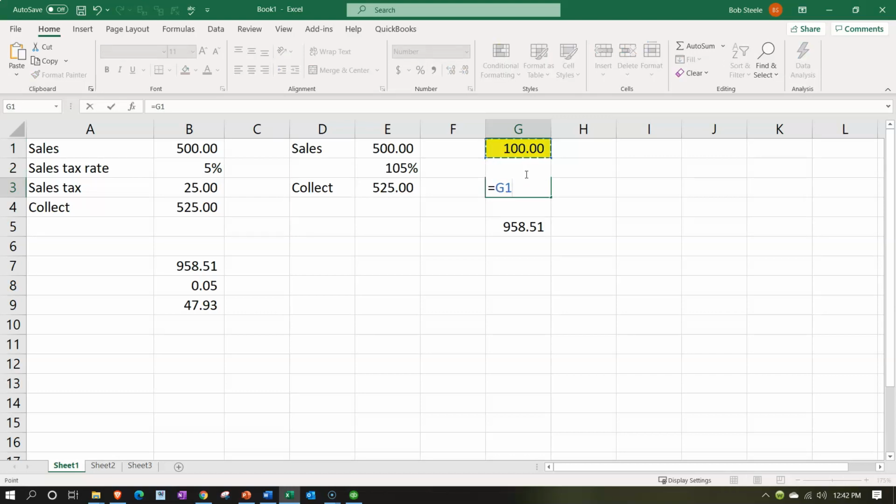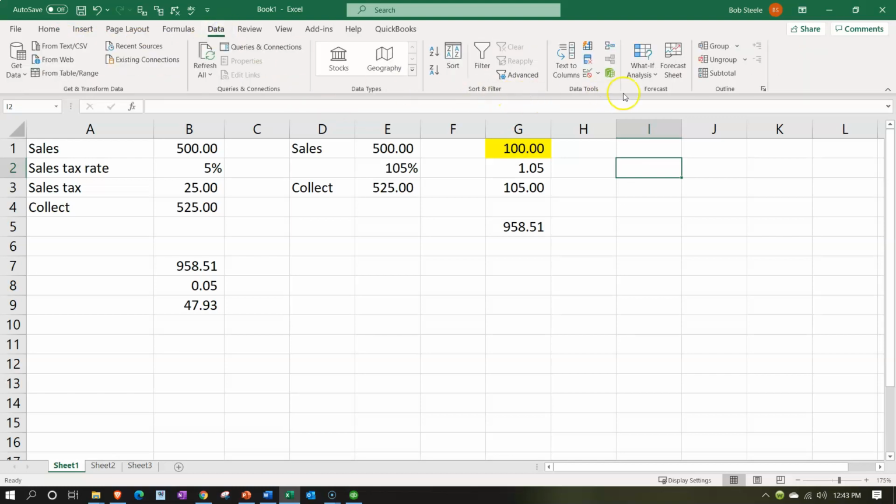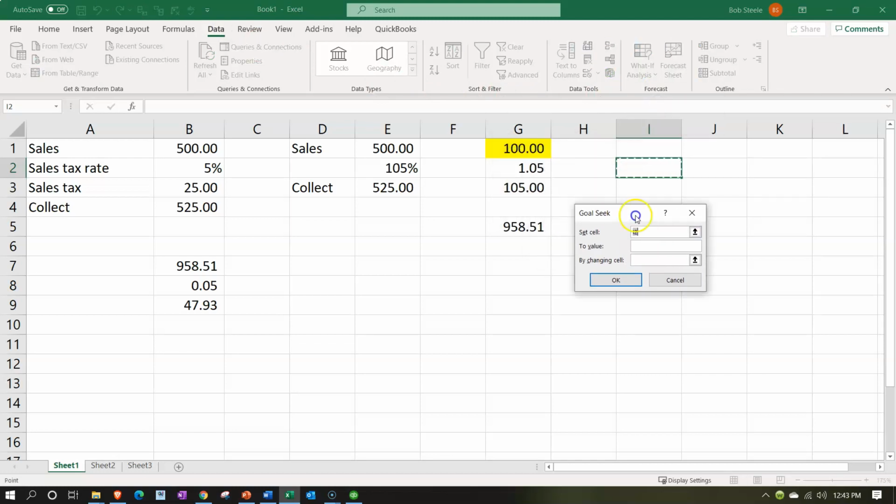This is going to be this times the 100. And then I'm going to use goal seek to tell Excel to figure out what this amount should be in order to get that to what we know it should be, the 958.51. So obviously you could do algebra to do this, but I think this goal seek calculation is useful to know. So I'm going to go to the data tab, and then the forecast, and then the what if analysis. We'll do the goal seek, and then we're going to say we want to set this cell to be the 958.51. We want to do so by changing this cell. So we're going to use just trial and error. Within QuickBooks, we'll just do trial and error to figure that out.